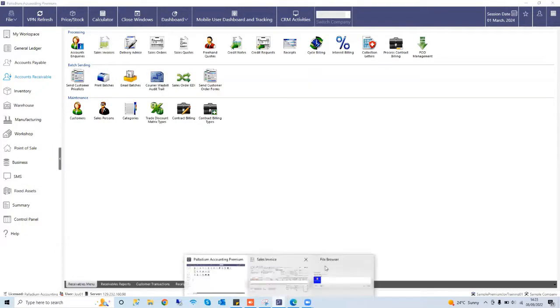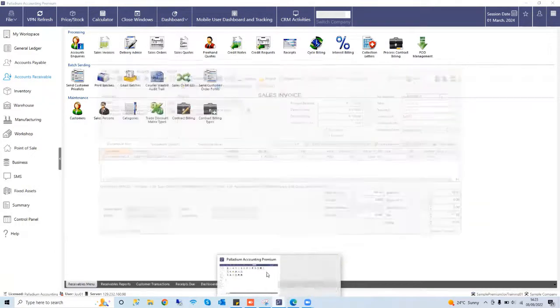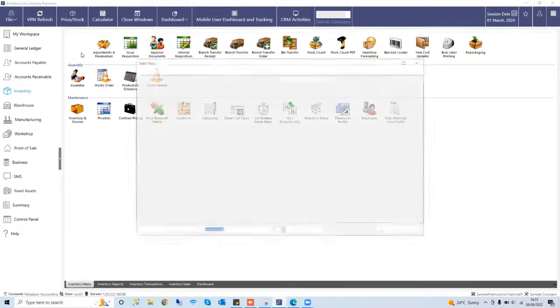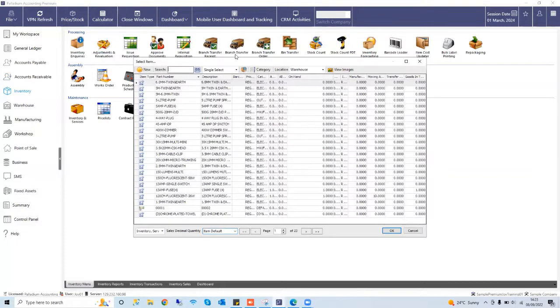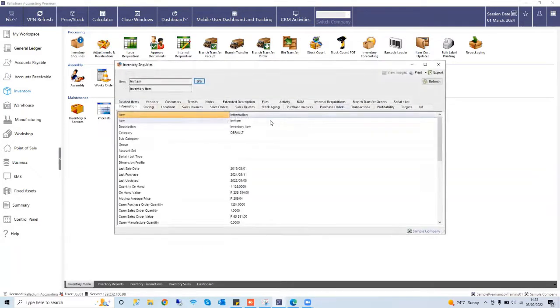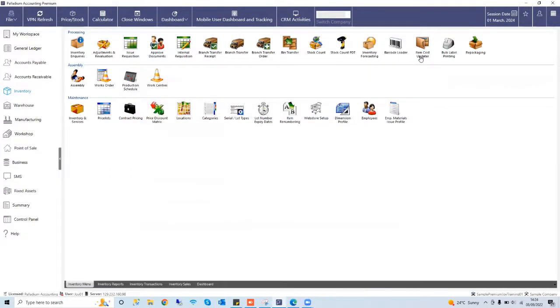Let's see, what do I have open? Oh, there. So it's more or less the same as this screen here. It's just that on the mobile app, it's a bit limited because of maybe the space, but it just shows you the quantity, the bin number, the item description, the location that it's in. But it's basically more or less the same as the one that we're looking at on Palladium.